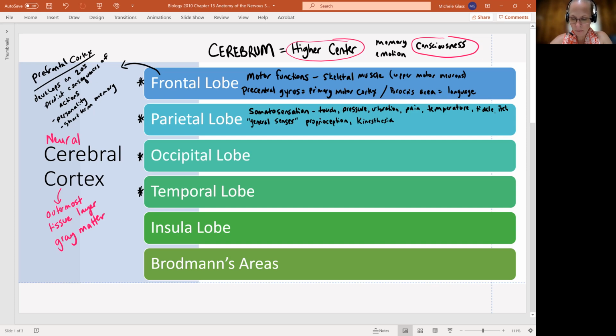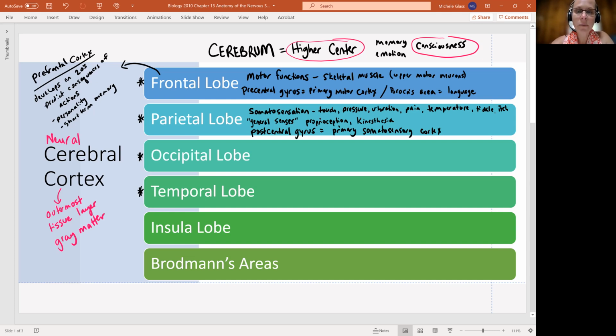Now we have a similar situation here where this is located anatomically at the post-central gyrus, or we can call this the primary somatosensory cortex. Same story: post-central gyrus is more the anatomical name or designation, whereas primary somatosensory cortex is more the physiological name. We'll be talking about both pre-central and post-central gyrus in our lab, and these will come up again in chapter 14.